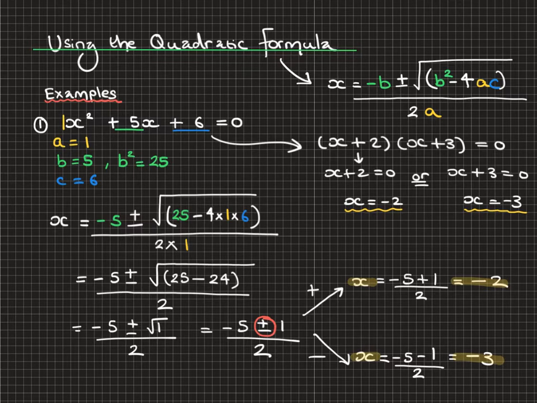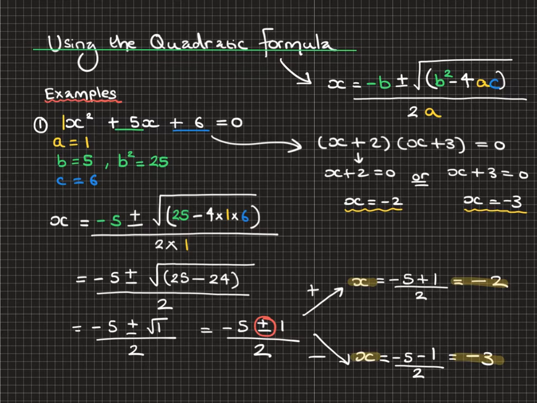Now, the quadratic formula process looks a lot more complex. It does give us the same answer, so you might be asking yourself, well, why do we use the quadratic formula? When do we use it? Well, there are many, many quadratics that do not factorise. And in these instances, we need alternative ways of solving them if we can. And the quadratic formula will allow us to solve a quadratic equation that cannot be factorised.